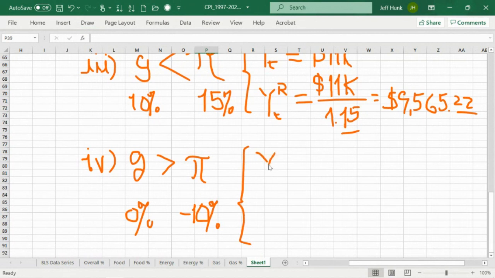Your nominal income is 10K last year, let's say 2020. Of course, this year is 2021 and hasn't ended yet, so you don't know this year's annual income, but we have last year. Because of zero growth, nominally it is 10K. Your income didn't grow from last year because 0%.